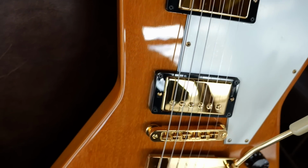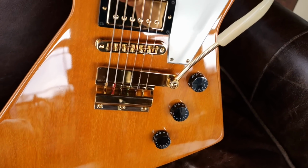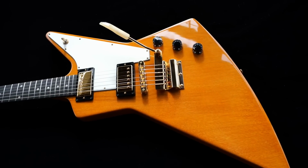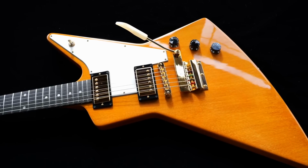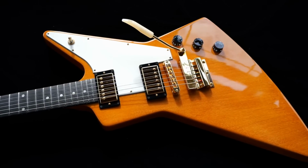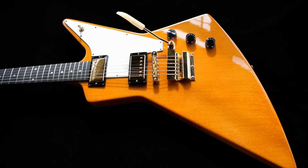Trust me, those Alan Collins Explorers are expensive nowadays. Usually 20 grand plus, if you can find one. It's not a one-for-one replica. They were just trying to be sneaky, I guess you could say. Not have to pay the artist premium or necessarily associate anyone's name with it. That said, the official title of this one is Explorer with Short Vibrola. His name is not attached to it at all.